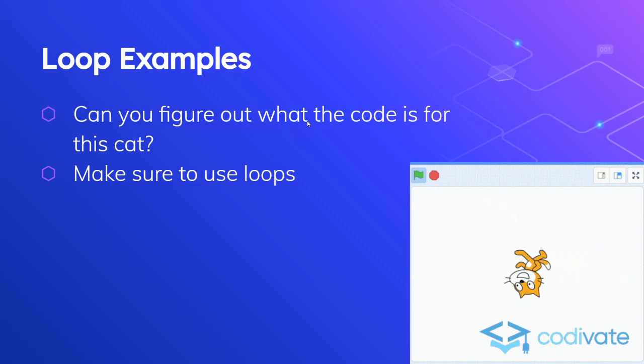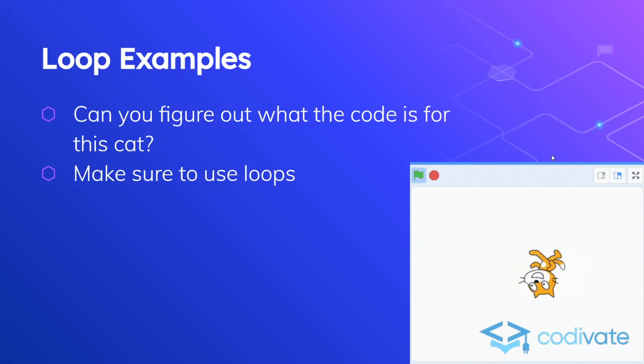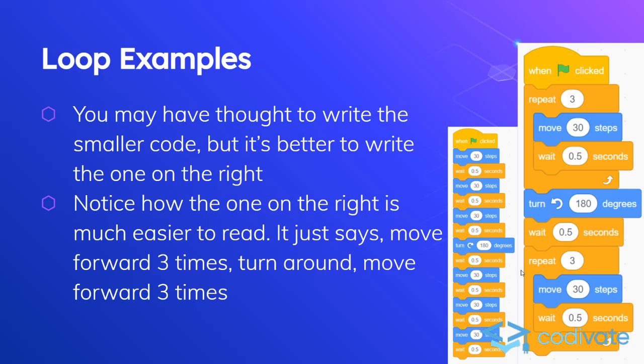Now we're going to do another example the other way around. Instead of looking at code, we're going to look at the output and then figure out what the code is. So here, we have the cat moves, moves, moves, turns around, moves, moves, moves. Okay, so we have 3 moves, a turnaround, and then 3 moves. So if we want to use loops here, those 3 moves can just be a 1 move repeated 3 times. So like this, we have a repeat 3 and it's move and wait. The wait is just there so that you can actually see the cat pause on each step. Otherwise it would look like it's just instantly moving.